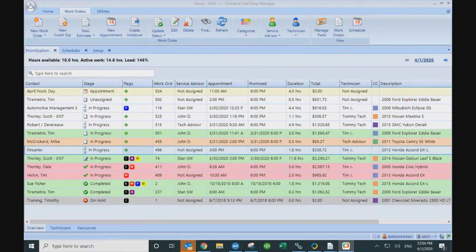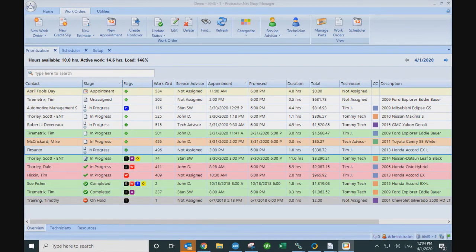Some people are coming off other systems, other scheduling methods, and initially, a lot of times people try to get Protractor to do it the way their old system did it or the way they were used to. So I'm going to show how Protractor was designed to do it. With that said, scheduling is also something where I say, if whatever you're doing today is working for you, keep doing it.